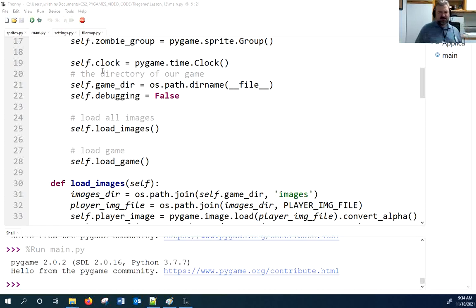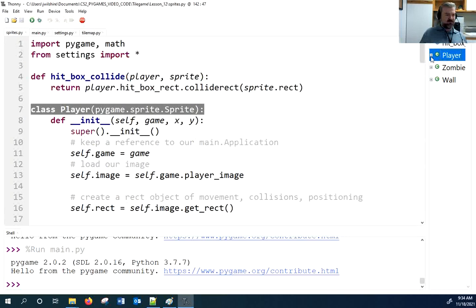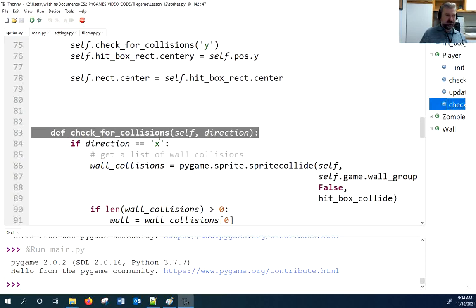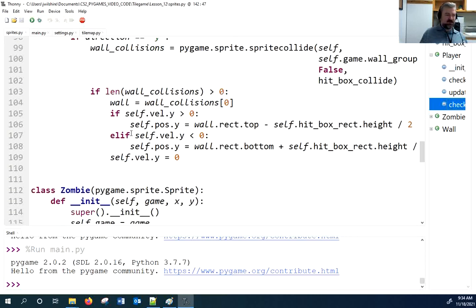So to make the zombie work, we need to have the collisions. We could take the player's method for check for collisions, and we could just copy all that and use it again for our zombie. And I think that would work pretty well.